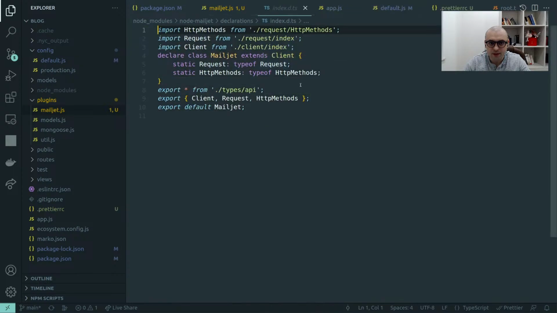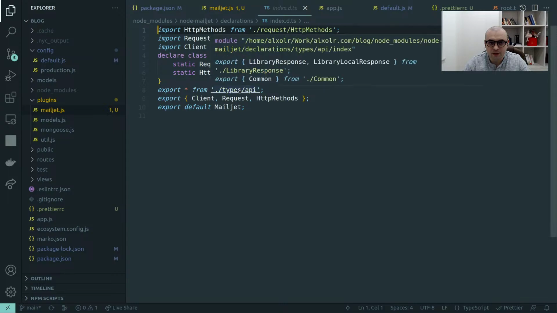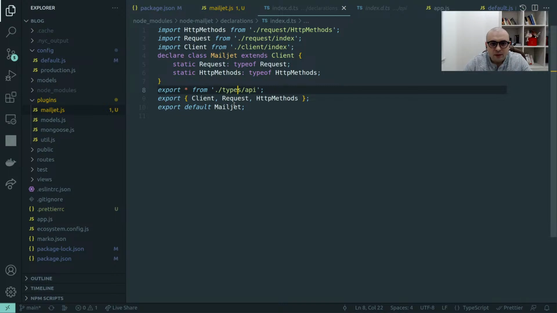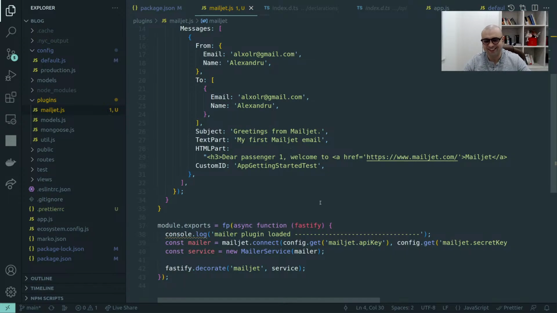Okay, so let's see, what do they do? mailjet extends client, types API. Yeah, this is a procedure where we follow documentation from mailjet and still we are not good. So welcome to software engineering.